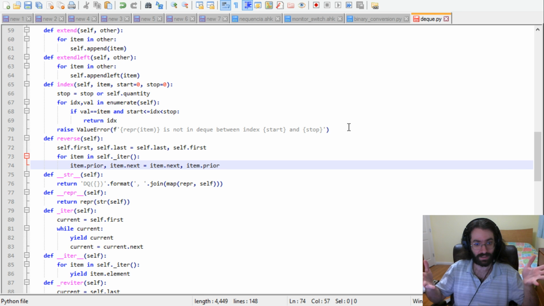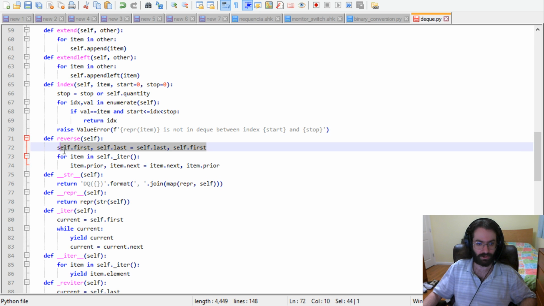What this does is a very common Python syntax called multiple assignment. We have the last element and the first element, and we're going to put each of those into the first and last.